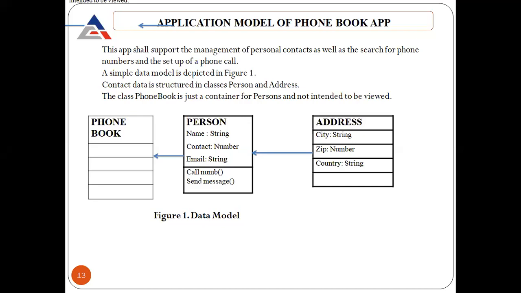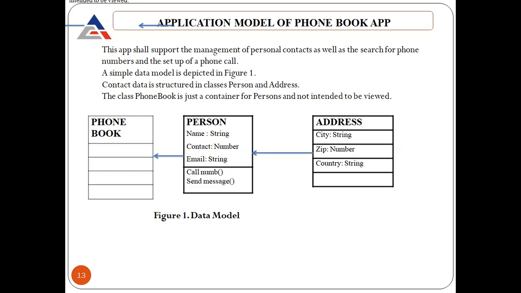After selecting that person, there are two options: either you call that person or you send a message to that person. So two functions can be performed whenever we select a particular name from the number list. And whenever you want to write or edit the person's data you have fed in the mobile phone, you can add where the person lives, or the zip or country code.